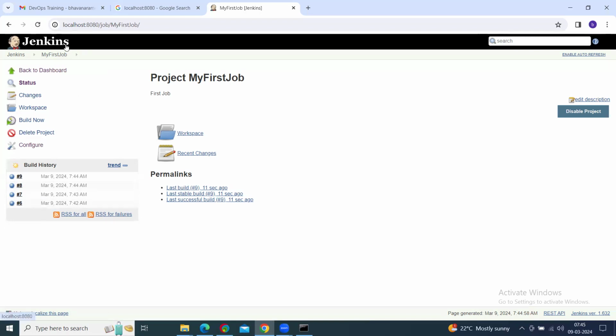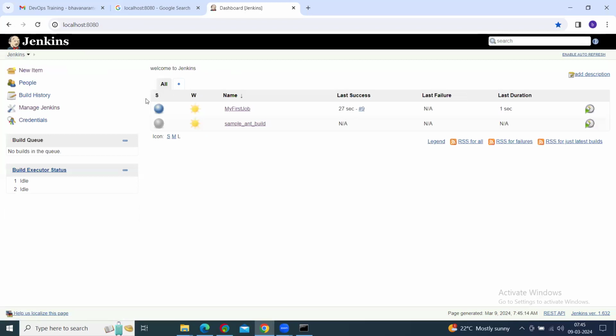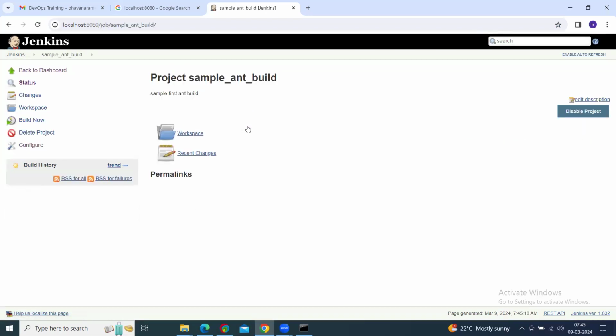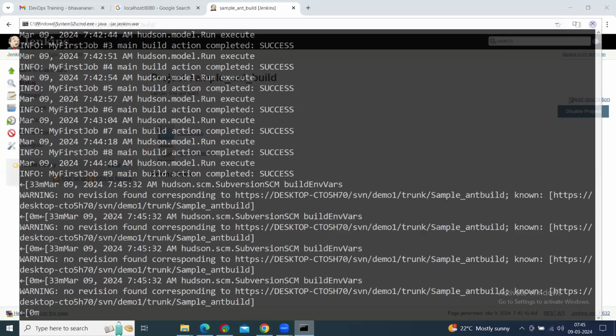Okay, so now come to the end. See, this is your sample and build. Now I'm going to run this and see what happens. Click on build now. After clicking on that, just go to the console output. Wait for some time.